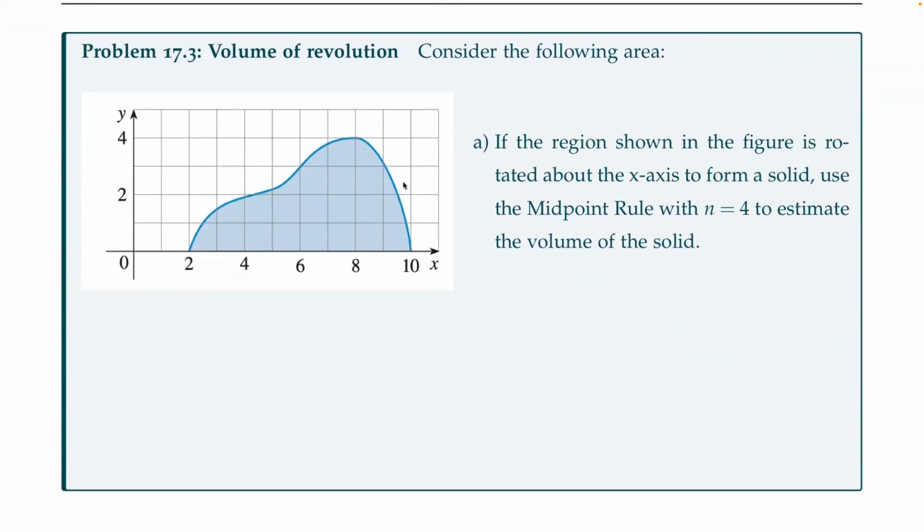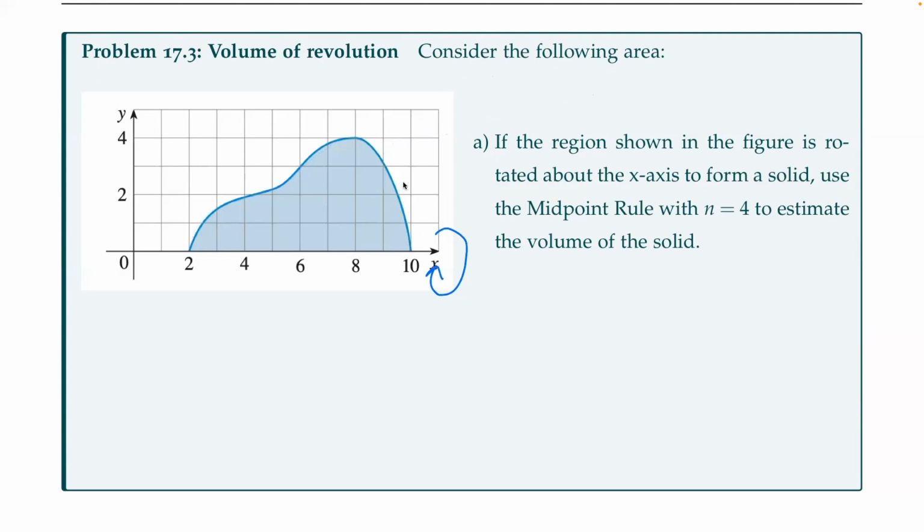Let's think about a volume of revolution case. We've got this region bounded by the x-axis, and we're going to rotate it around the x-axis in this direction to form a solid. Because we're bounded by the axis here, there's not going to be a hole in the middle. We don't have a function describing this, like an f of x or an r of x that we had in our previous example. We don't know what this is, so we're going to have to estimate this.